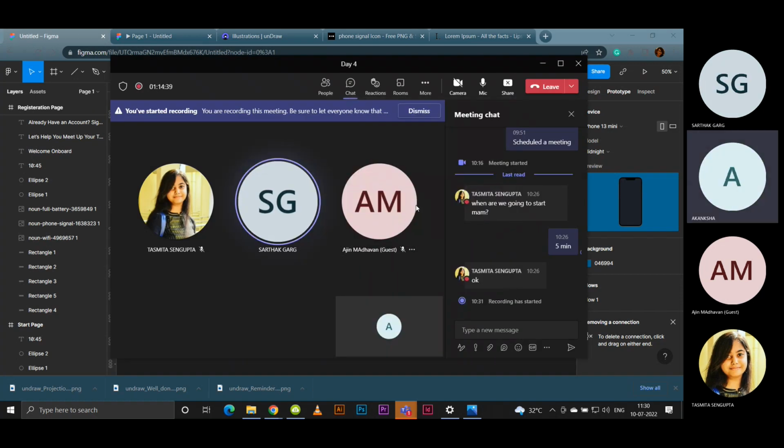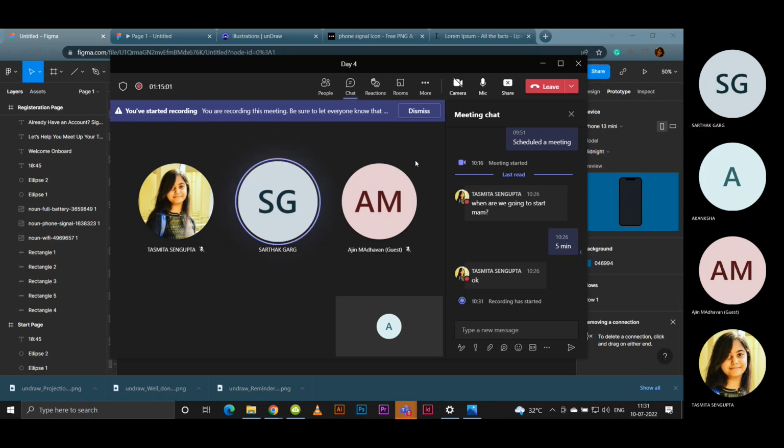Ma'am, if we have two sides of frames on one side, what will it take? Like I have iPhone 11 and 13 Pro Max.